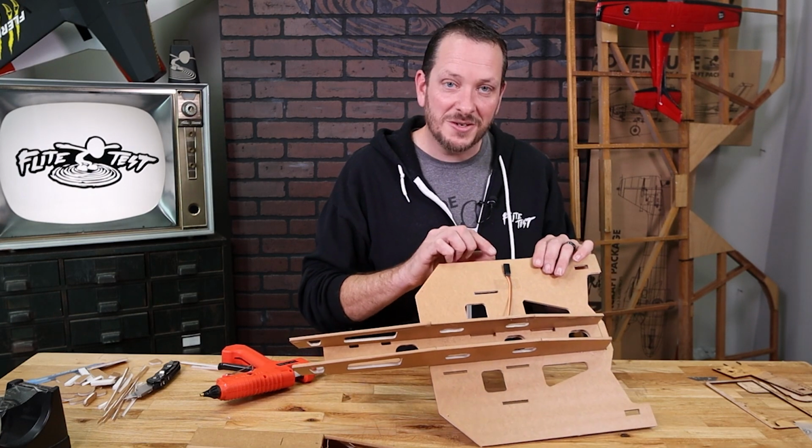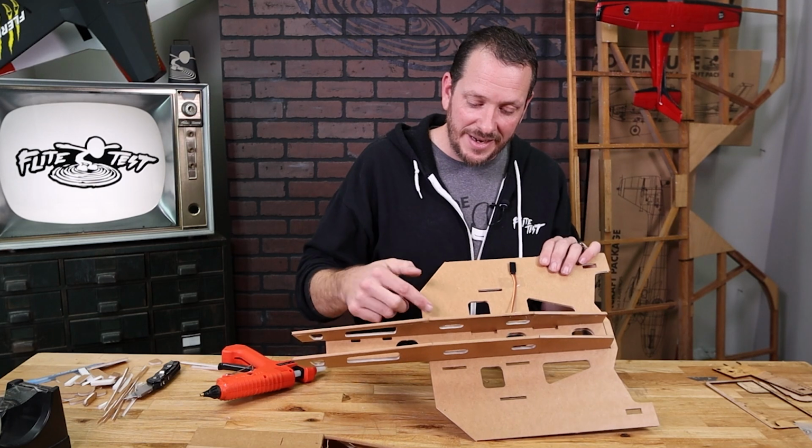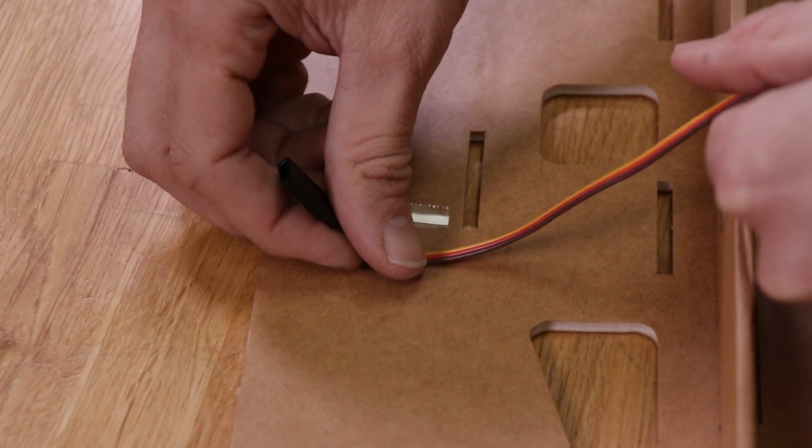It's really important that you make sure that you put the wider end, the one end that receives the servo lead, on the outside, and the portion that goes in the receiver, which is the male side like here, goes towards the middle. Same on the other side.